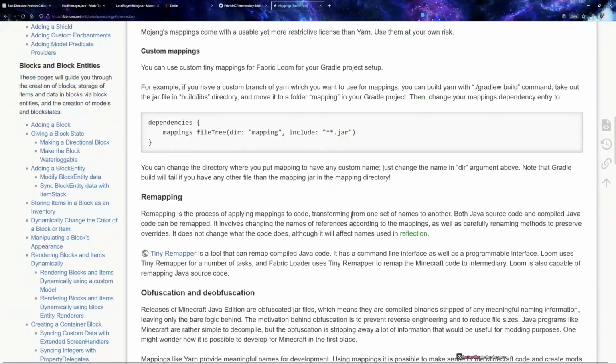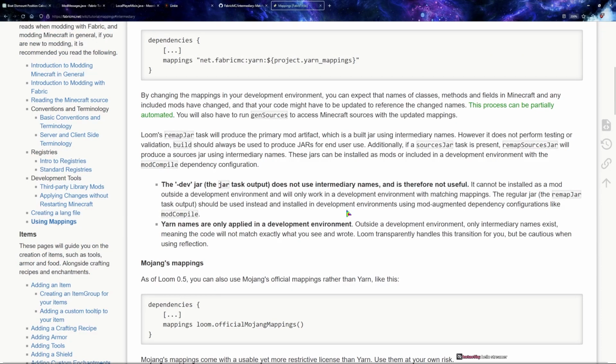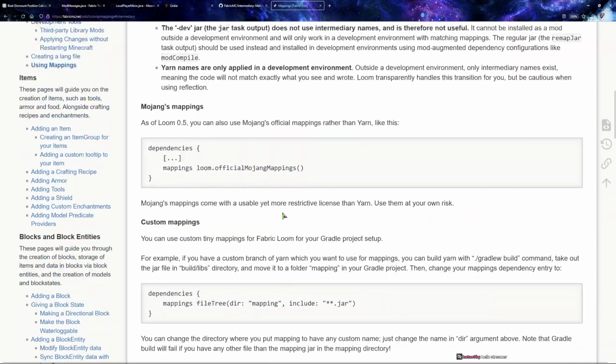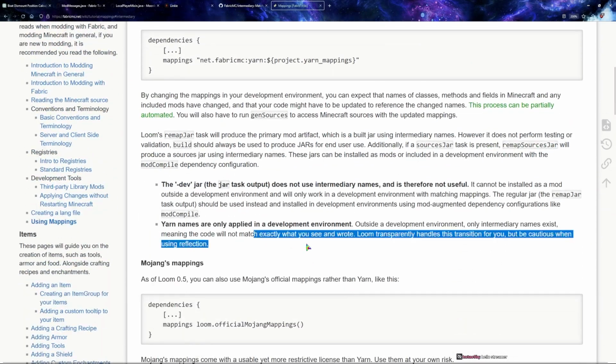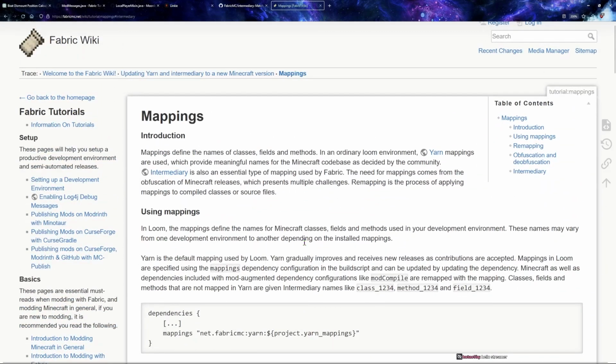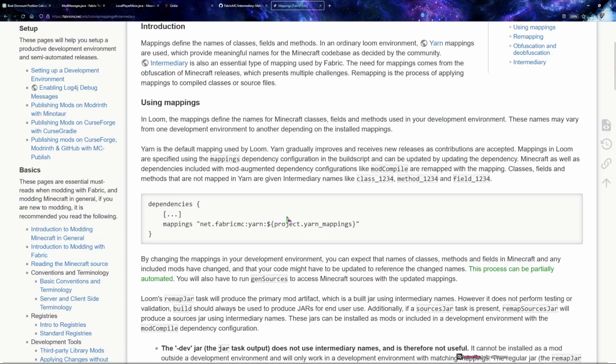Okay, so why is that not the default then? The jar, yarn names. Using mappings. Yarn is the default mapping tool by Loom. Yarn gradually improves and receives new names as contributions are accepted. Mappings in Loom are specified using the mappings dependency configuration in the build script and can be updated by updating the dependency.